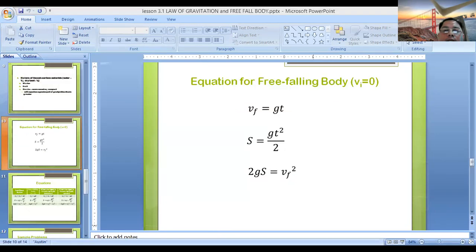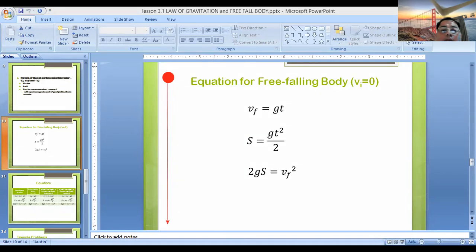Okay, we identified equations like this one when we simply let an object fall down. For example, there was an object held, and we let this object fall down by virtue of gravity. So you hold it in your hand, and then suddenly you release it from your hand, and naturally it will just fall by virtue of gravity.